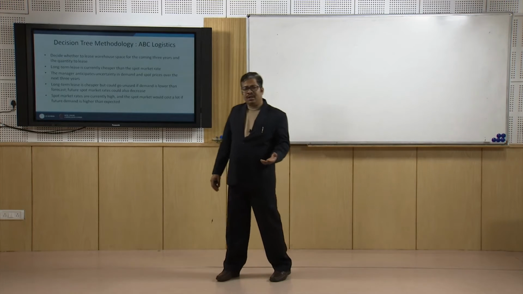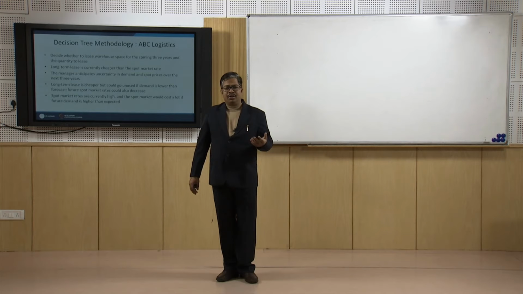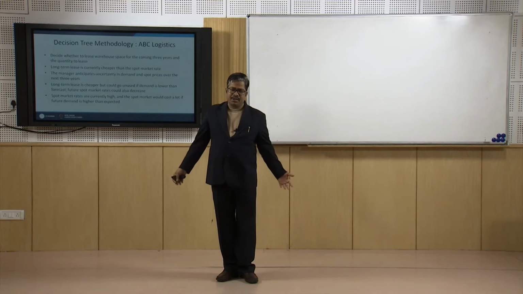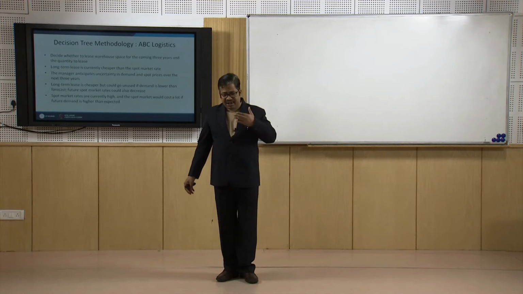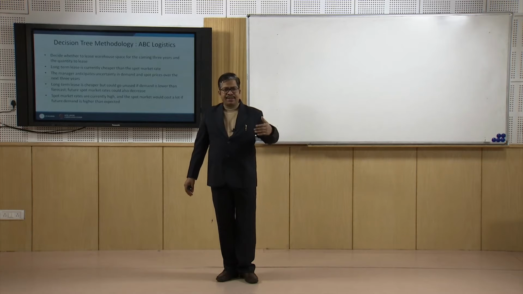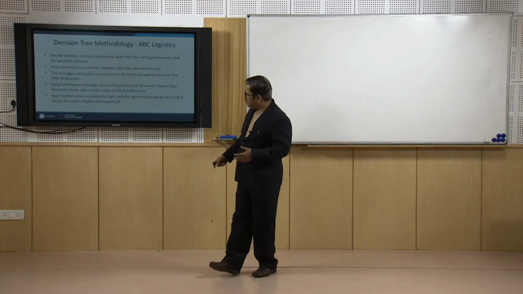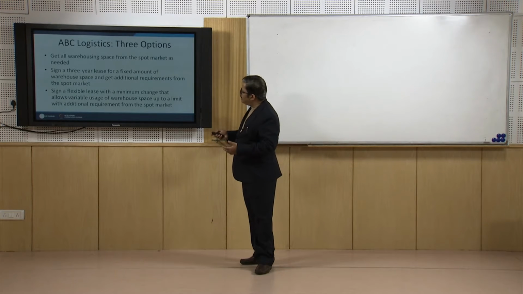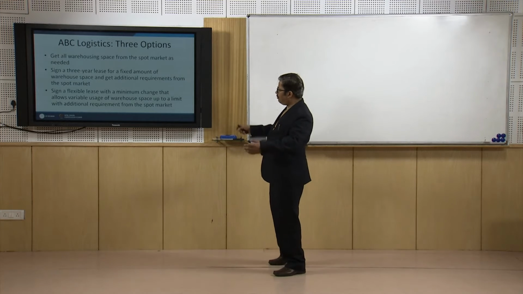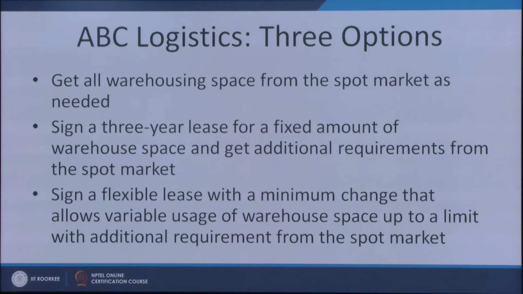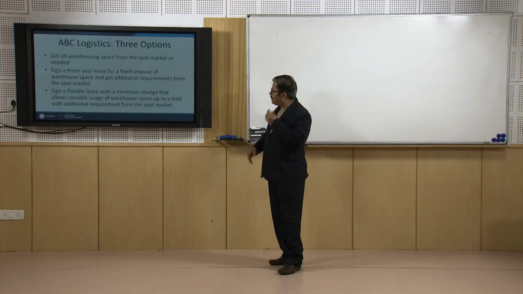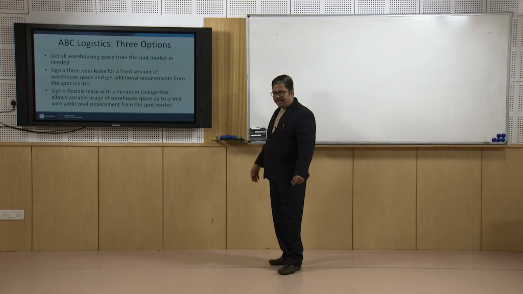Then there is the situation of demand also. Today there is a demand, and according to that demand I take lease space, but it is quite possible that tomorrow demand may go down, and in that case I have some kind of unused space in my warehouse. So, that is also an extra cost. All these things we discussed. Now, coming very specific, there are three possibilities considering all those situations which we discussed in the last session and in the previous slide as well.